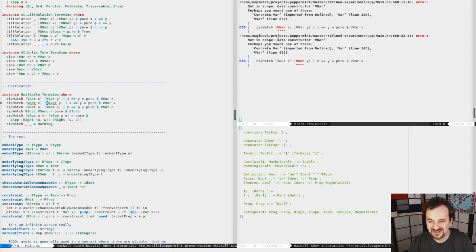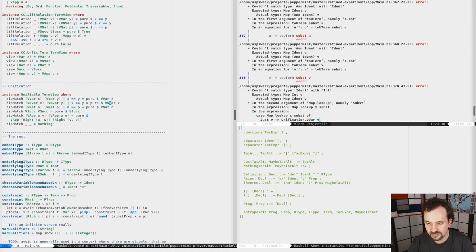What is term view? Term is fix of term view, basically. But I don't want to define it this way because it's annoying. Most of the time what you want is term. So another way I could do this now that I have my own types is to define it this way and define a bunch of pattern synonyms. That would work too.